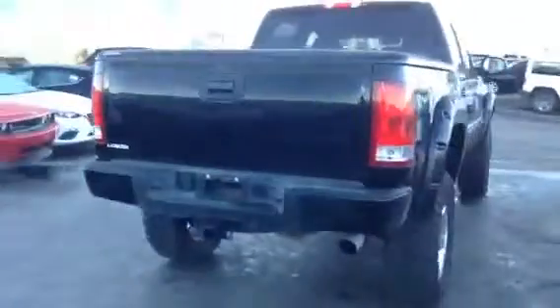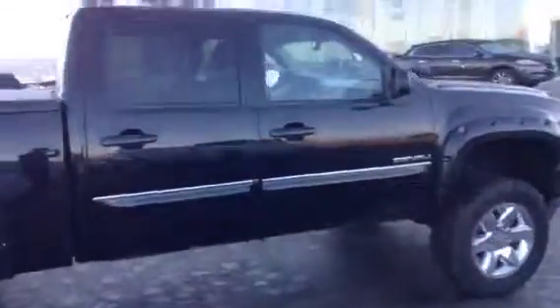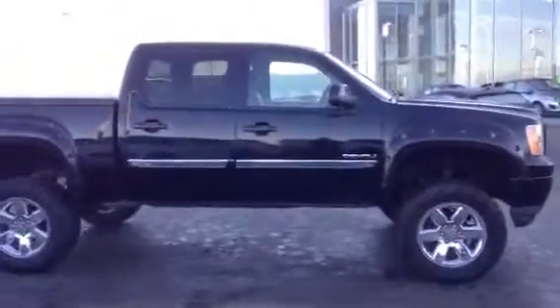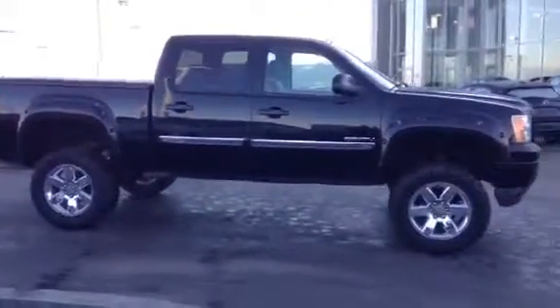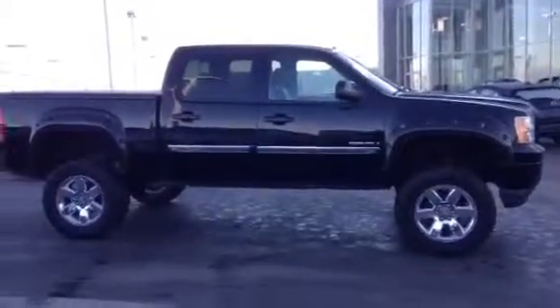Also has backup sensors. Now Jonathan, as you can see, this is a beautiful truck — definitely something that won't last. You can give me a shout back here at 780-986-9665. I'll also be emailing you. You let me know what you think, my friend, and hopefully we can get you in this truck before the end of the weekend. I'll be talking with you soon, Jonathan. Have a great day.